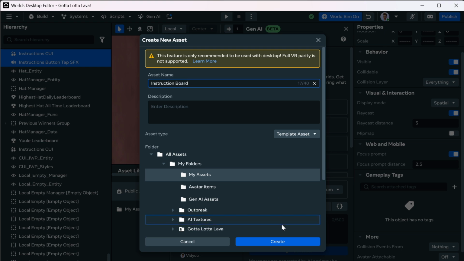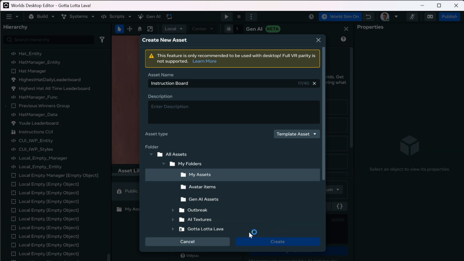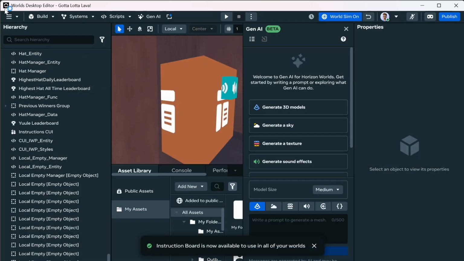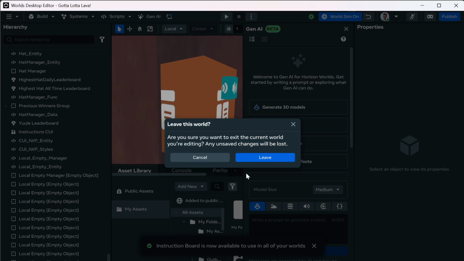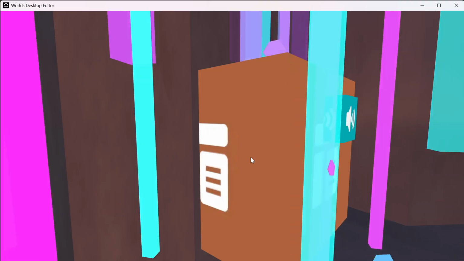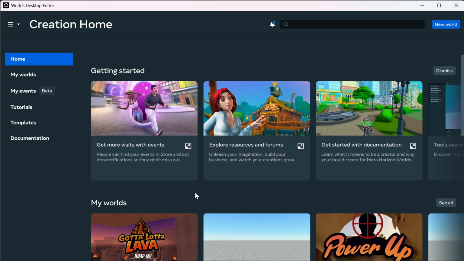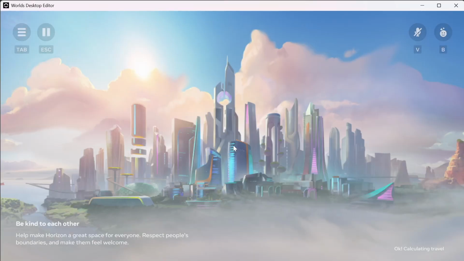and then ideally, if this works correctly, we'll be able to just pull it out of our other world, and then we're done. It literally could be that simple, and then you can just go start using it in your world. Let's go back into here. And that's what I mean.